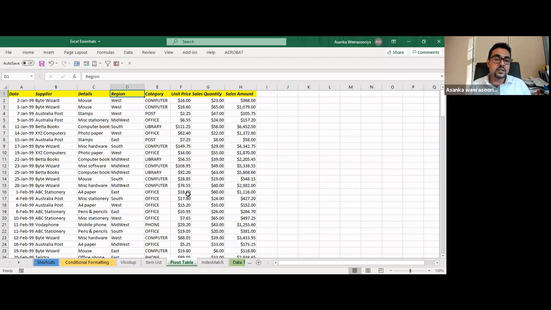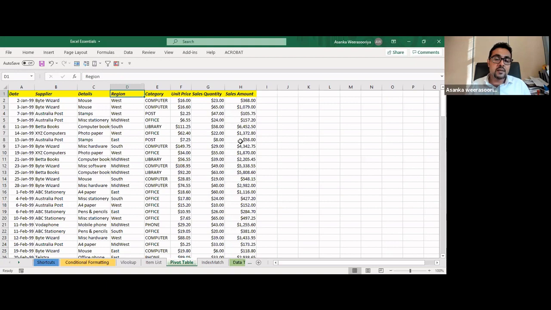What is summarization? Just look at my data set. You can see sales date, supplier name, details, region, category, unit price, sales quantity, sales amount. In this data set, the same day repeats, sometimes the same supplier, same details, same region repeat.